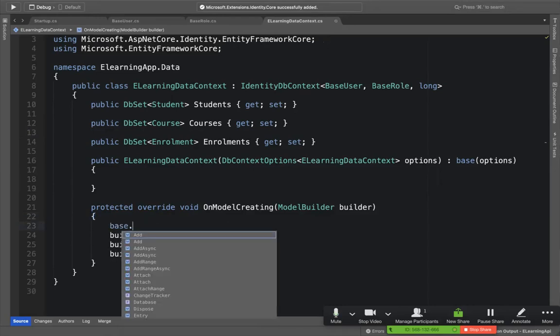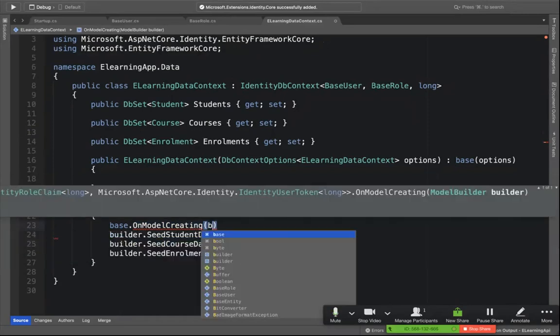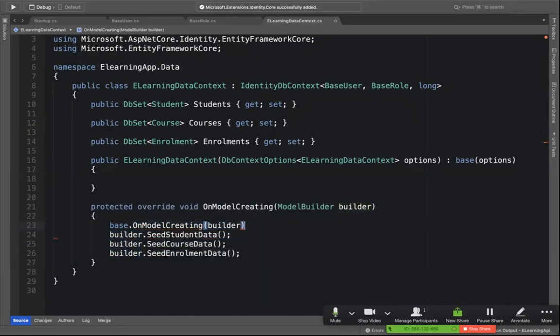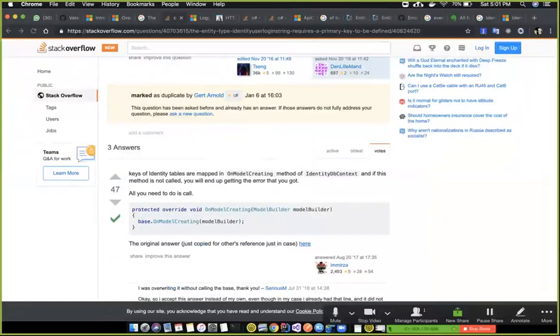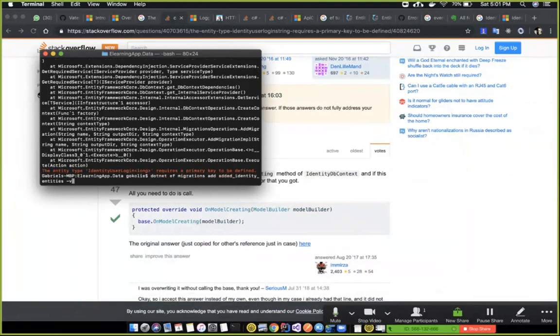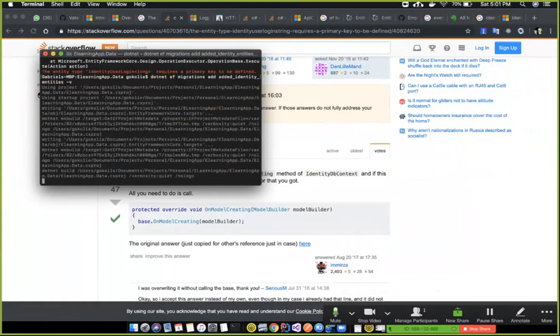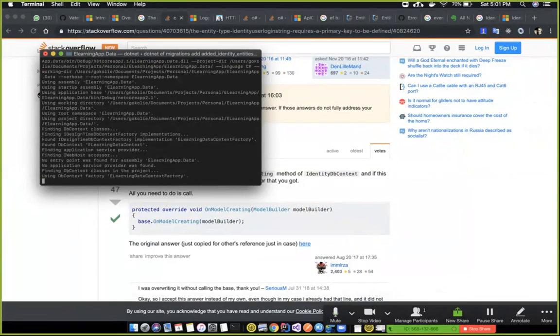Base dot on model creating builder. So we call base on model creating method. Let's try and execute it again, and see if it works or if it still tells us the same thing.